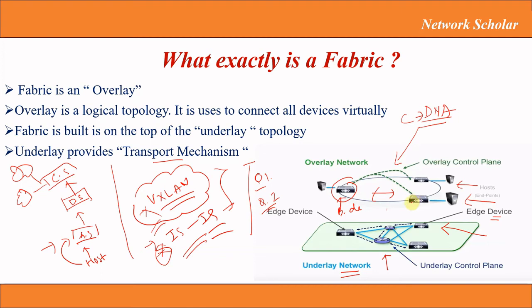Initially, what we used to do was configure the routing protocol in our L3 devices. When the packet came to our L3 devices, it used to get forwarded based on the destination. The router used to check its own routing table, and if the network was present in its routing table, then the packet would get forwarded. But here this is not the scenario, because in overlay we are using a protocol known as LISP. This protocol is completely responsible for taking your routing decision.